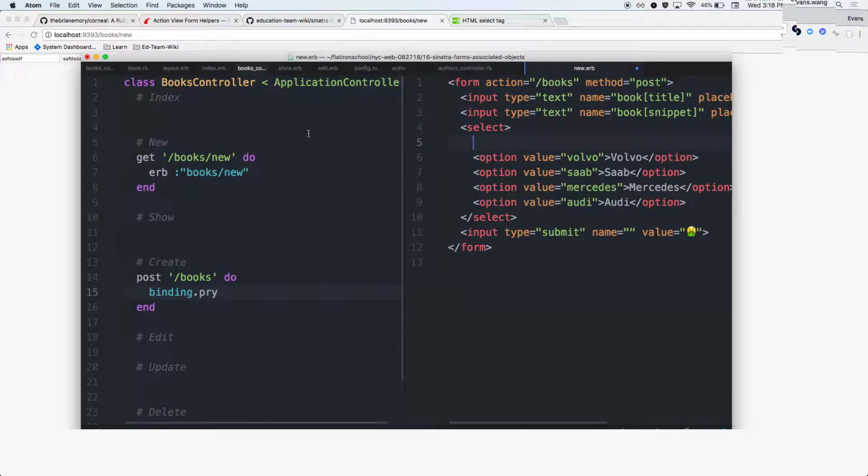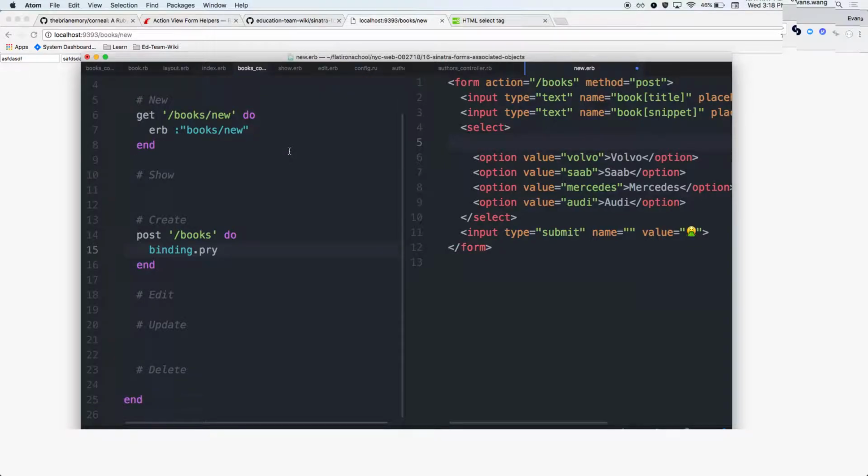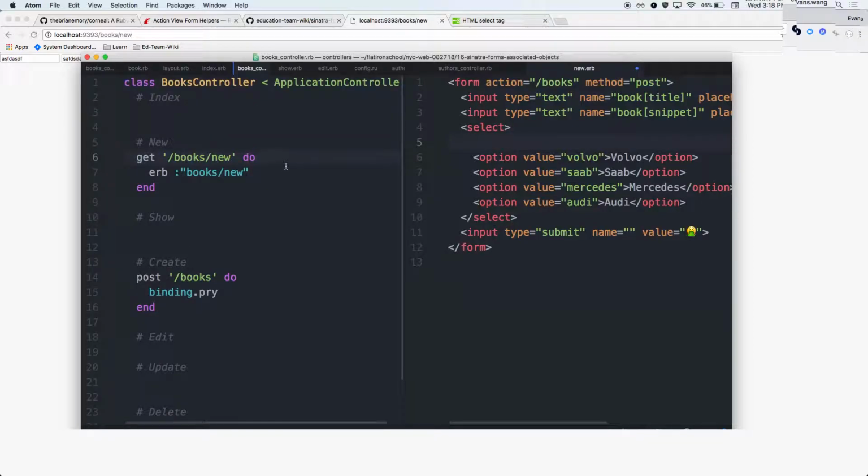So for each of the possible authors, do an option thing. I could, right? And I will. But what I'm asking is, where is that coming from? So this data, the new, comes from here, yeah?